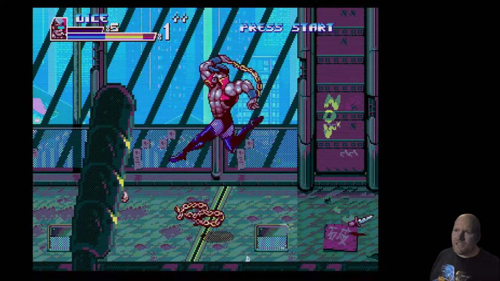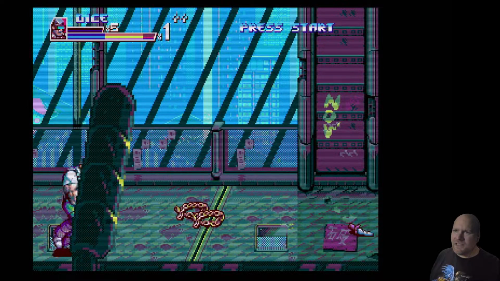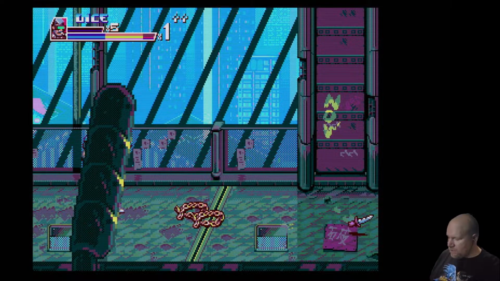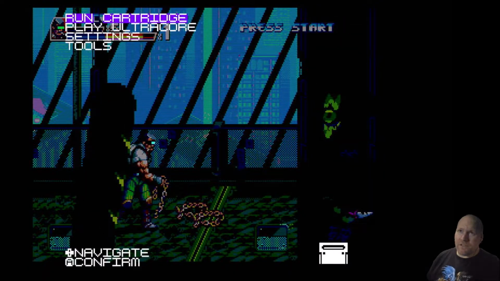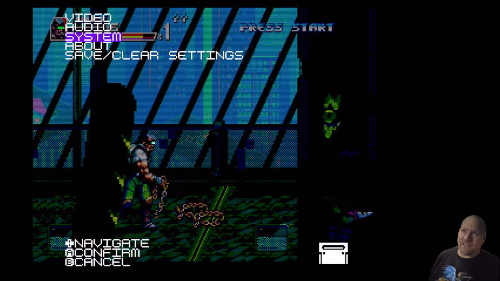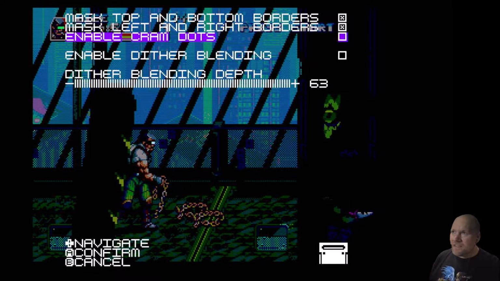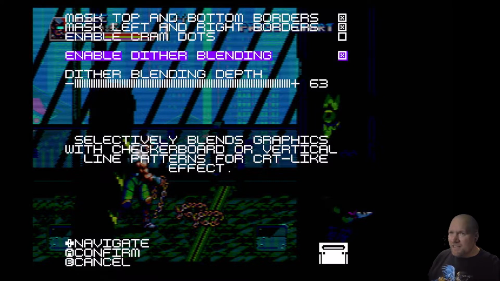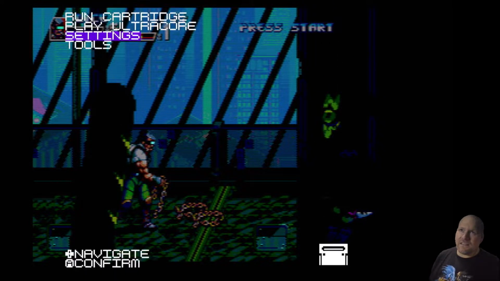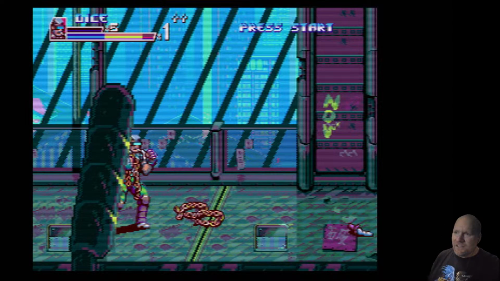See, the thing I wanted to show off is there's a transparency effect on this stage that's not very evident when you're playing on a super sharp console. But since I am playing on the Mega SG here, let me pull up that menu real quick. Go to Settings and Video, Extra Features, and Enable Dither Blending. Now, if you're playing this on a CRT, you'd kind of get the same effect.